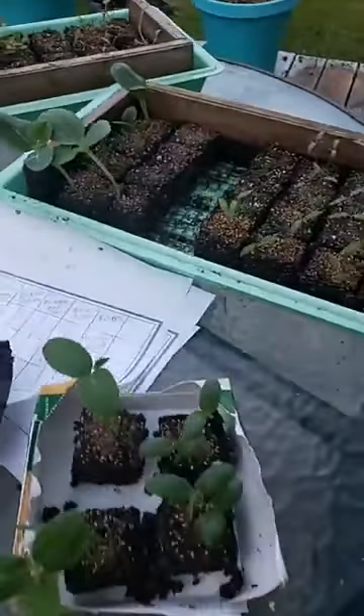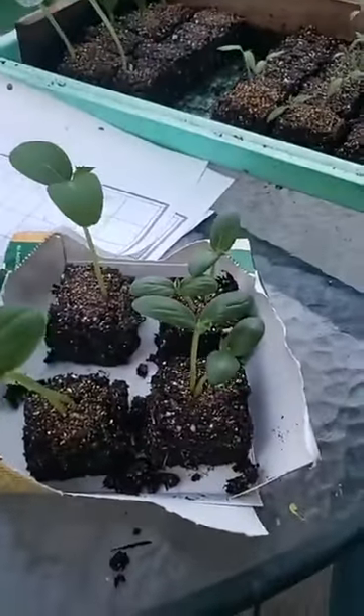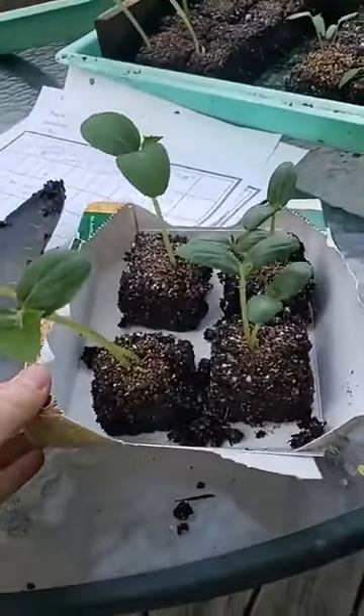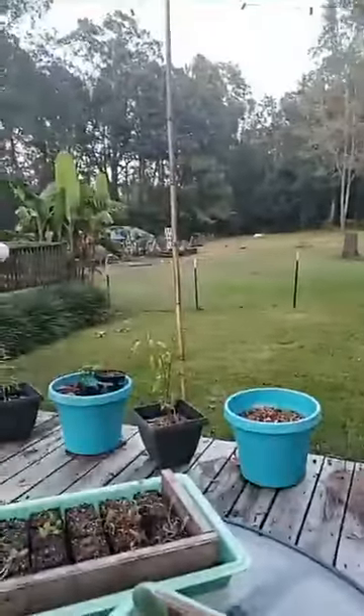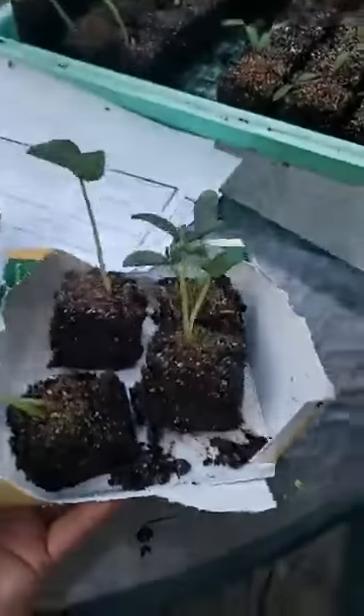Squash and cucumbers are notorious for being told you can't transplant them and should put them right in the ground, but really if you have a short season or want to get ahead of it, soil blocks are the way to go. This is just an old pot pie box I'm using to transport these four out to my garden over there. I've marked down here 'National Pickle' and 'Market More' — what variety they are.